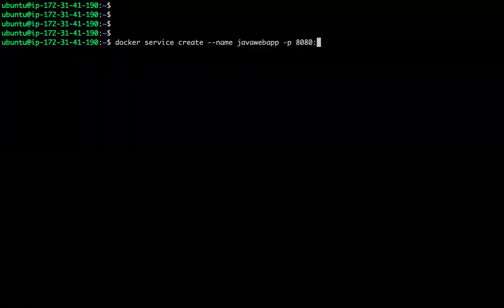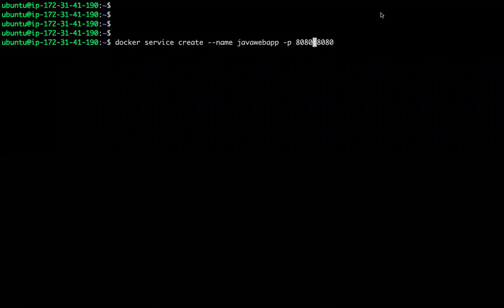Will I be able to use the host port 8080 again for one more service? No. So you can have maybe a different port, whatever is available. Now this image.